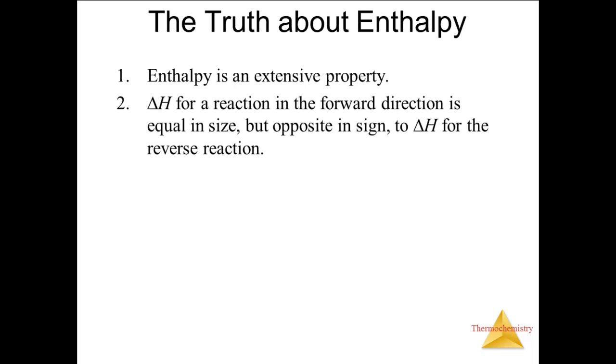Number 2, delta H for a reaction in the forward direction is equal in size but opposite in sign to delta H for the reverse reaction. If we reverse the reaction, the sign of delta H is reversed because what were the products are now the reactants, and what were the reactants are now the products.